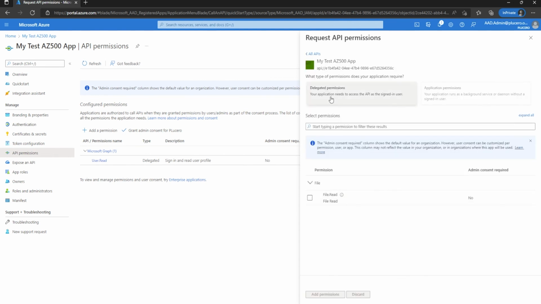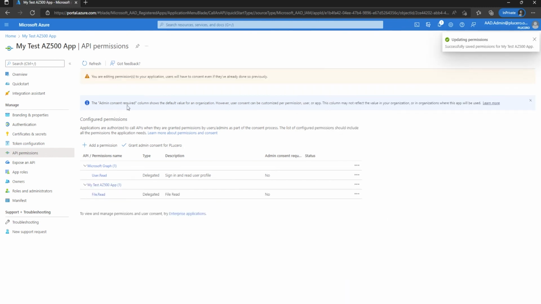Select that, and as you can see here, that's the file.read permission, that's the scope and the operation. So just select that and add permission. Okay, so that's now been delegated to the users. That's the file.read permission.